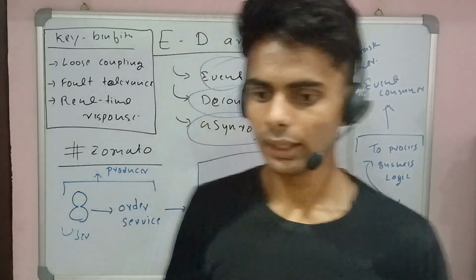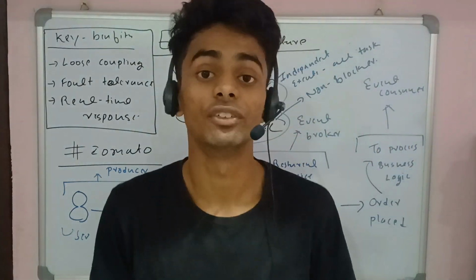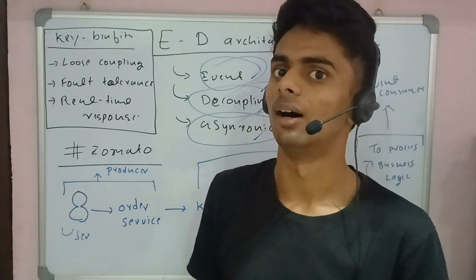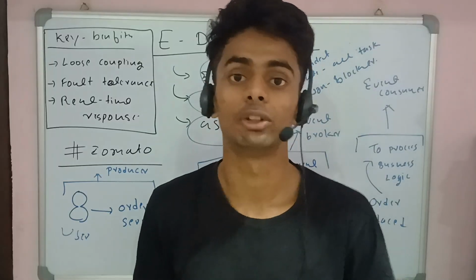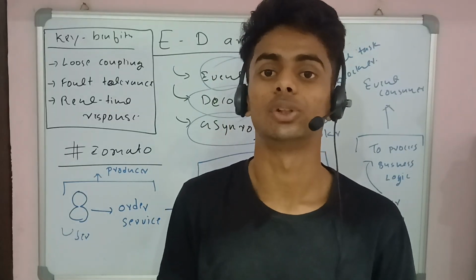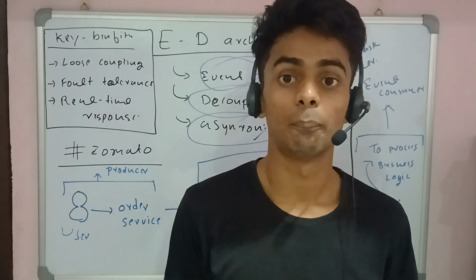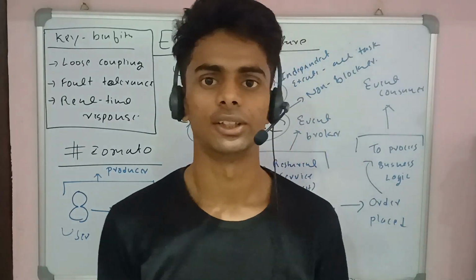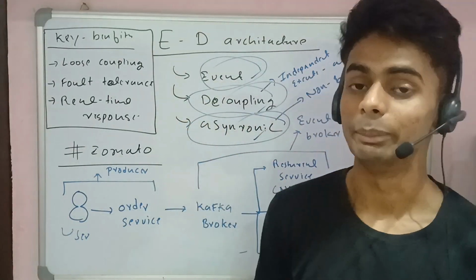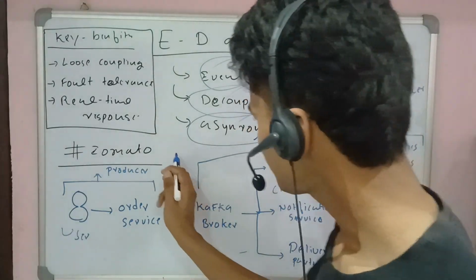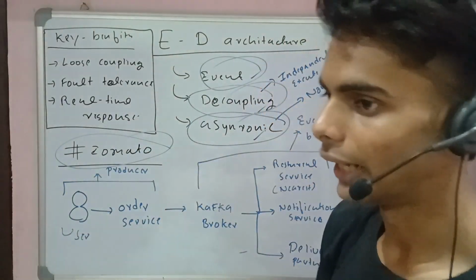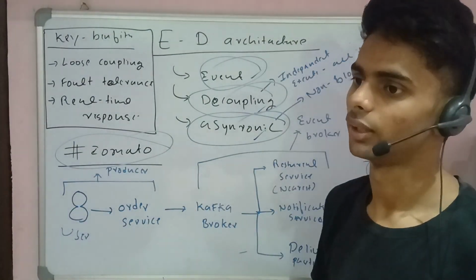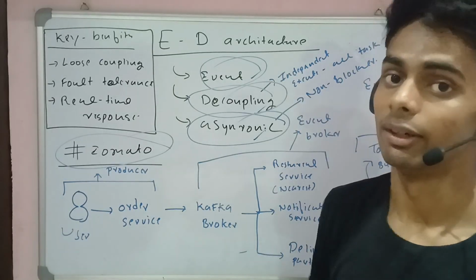So this is the three main motivations of event-driven architecture. That's what they use and how they use it. And one of the greatest real-world applications based on that, I think, is Zomato. So for Zomato, I will explain the three layers of their event-driven architecture.